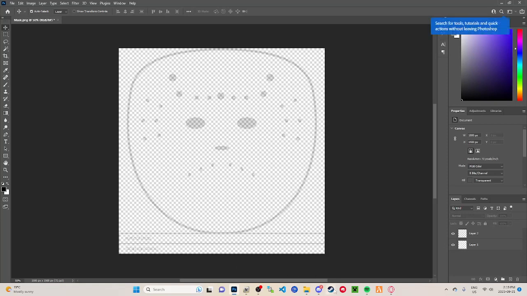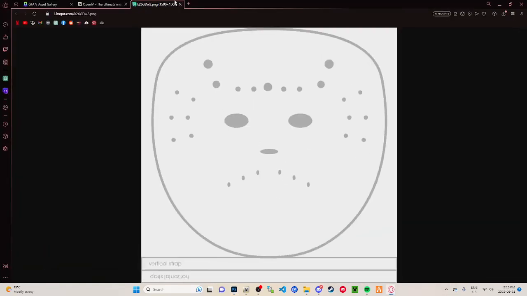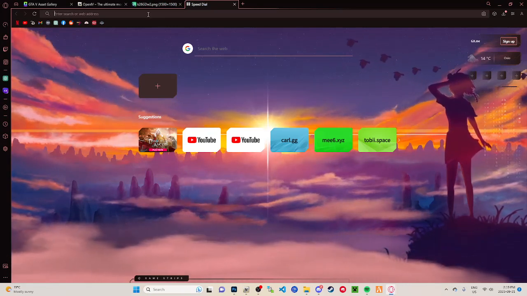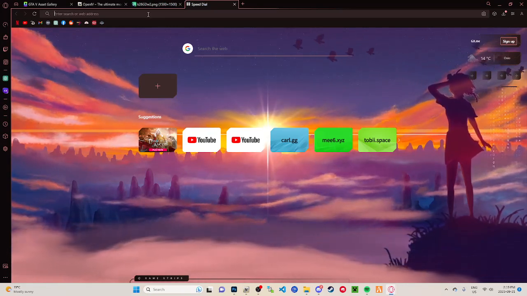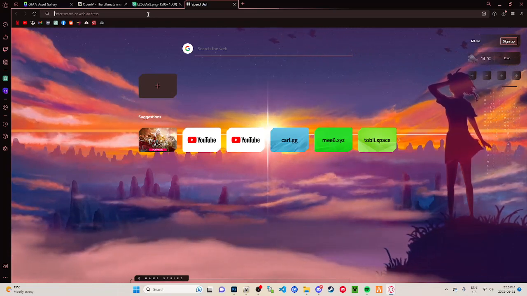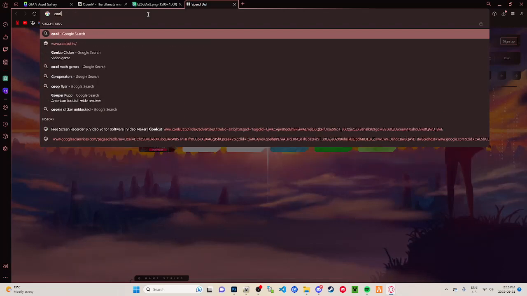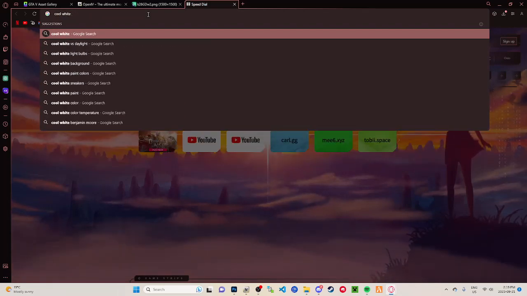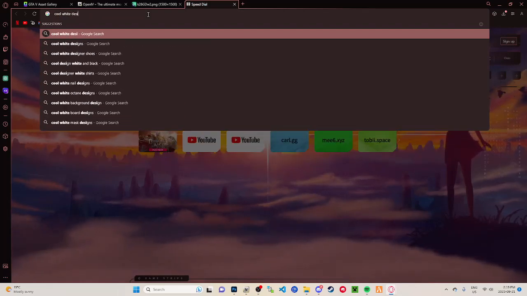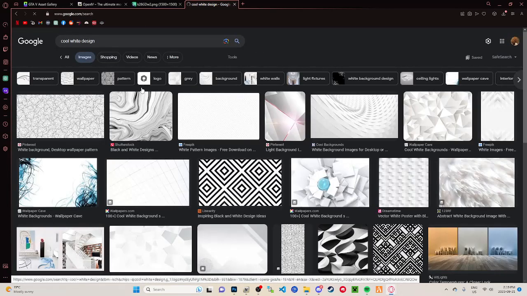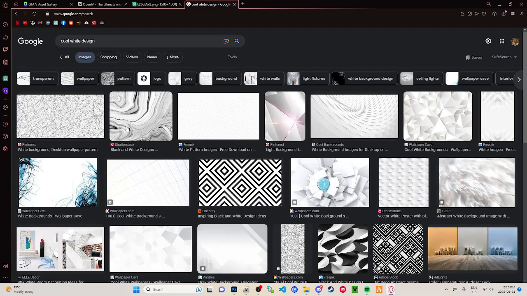Now what we're going to do is go online and find an image we want for the background of our mask. Let's say we want it black and white. We're going to search cool white design. There you go, images. That's pretty cool.